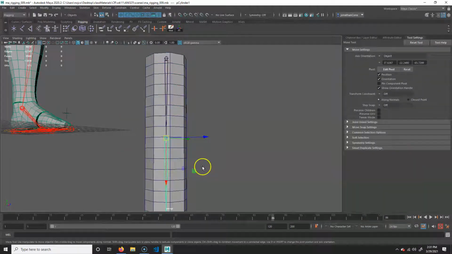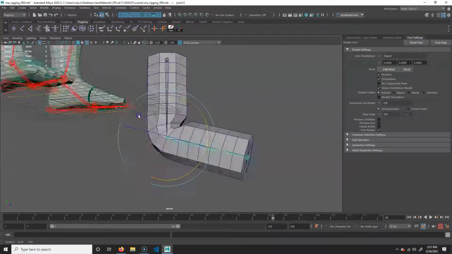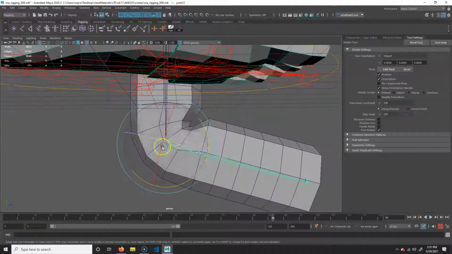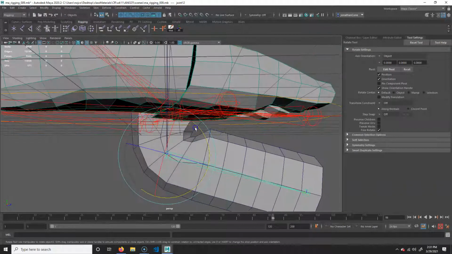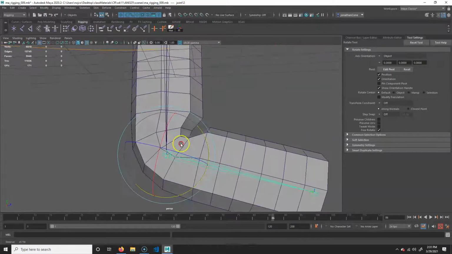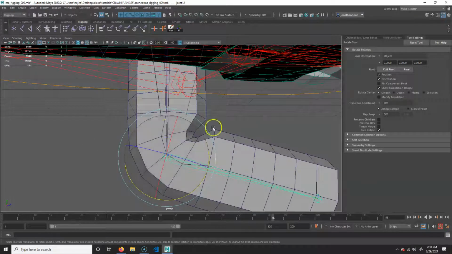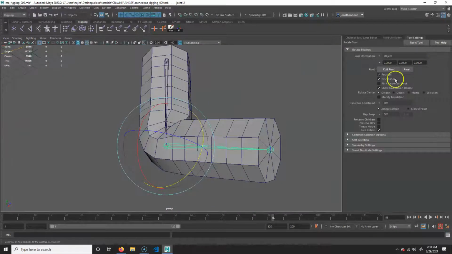Now, when I go to bend this, you'll see it's going to be a perfect halfway between kind of flexion. So basically, this line right here is moving 50%. And then this is 75%. And then it goes to 100%. Then this is 25% to this joint. And then nothing right here. Now, it's not perfect because you can see you get this kind of weird thing going on here. So you have to make some choices about how you want to do things. But that's basically the idea behind it.